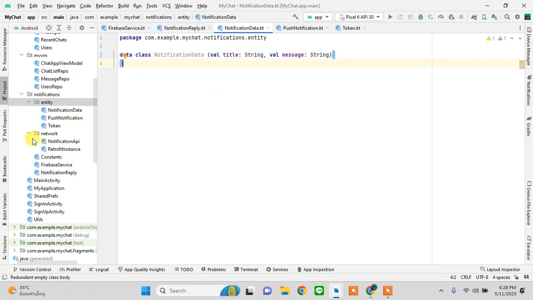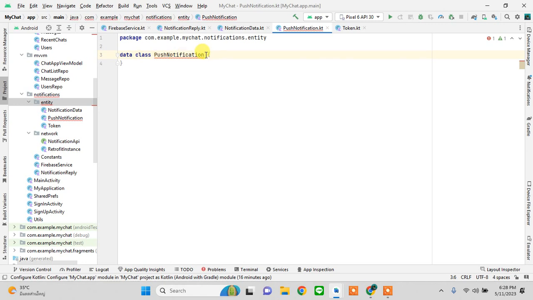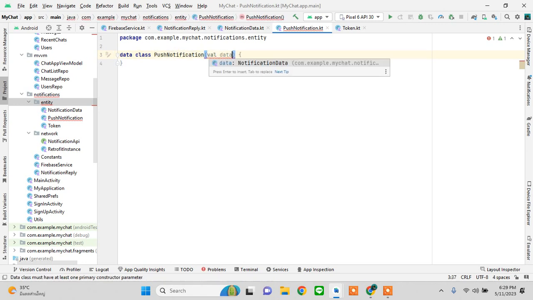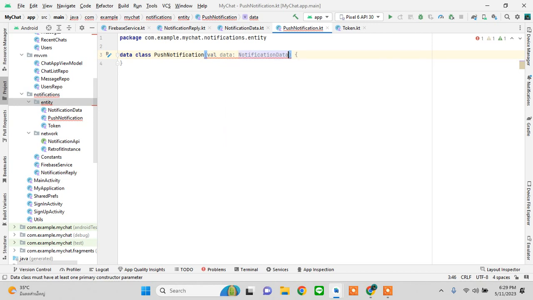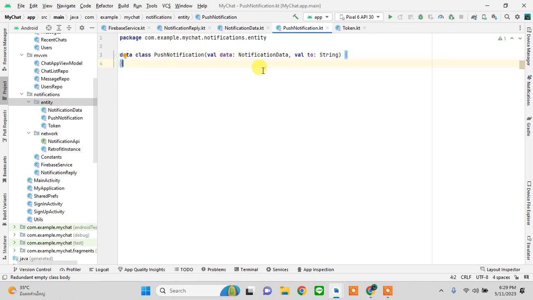Okay, cool. Push notification is going to contain again a data class, and what it has is val data of notification data itself, the data class that we have, and val to, whosoever we are sending it.